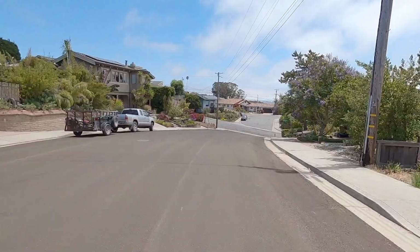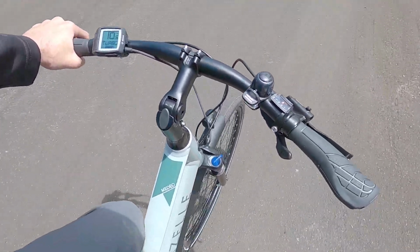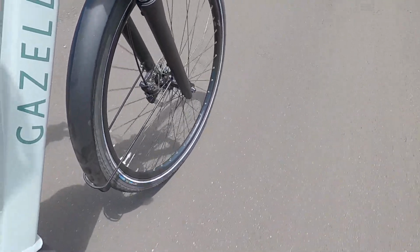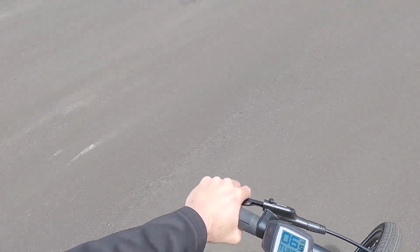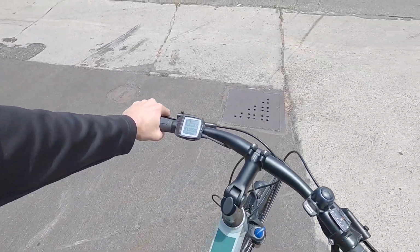Here's that hill we came up earlier. You can use that single front disc brake. It's really working well with just 2 fingers. And this is incredibly steep. So I'm very happy to see hydraulic disc brakes on these cheaper bikes, because they just work so well.